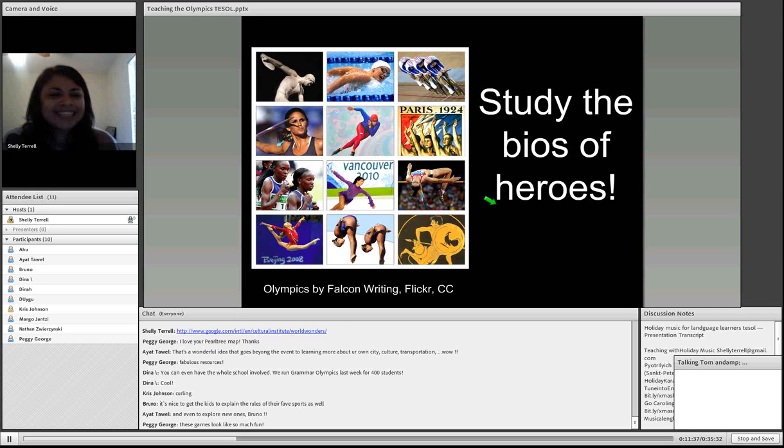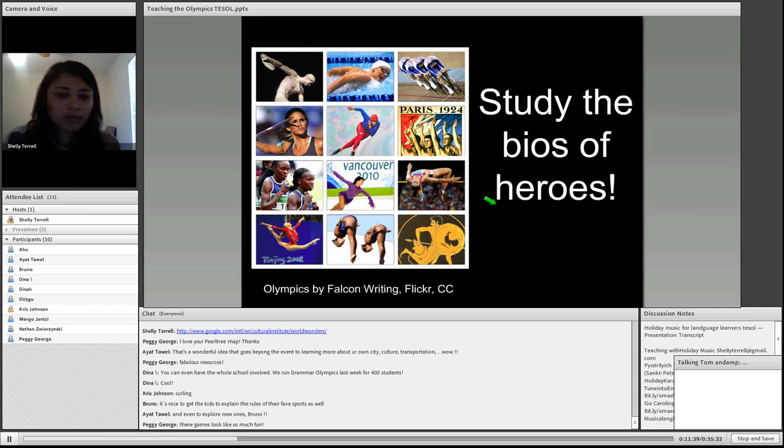Now you might say this is kind of boring, to have them do reports and bios of the heroes. I let them choose any type of hero they want, and usually you can narrow it down. First they have to do the research. They can pick their favorite sport, any sport they want. And then from that favorite sport, they can research anybody that's ever been an Olympic hero in the Olympic Games since the very beginning. And then they can say, oh, that looks very interesting, this is a gold medalist. And then they study the bio of that person.